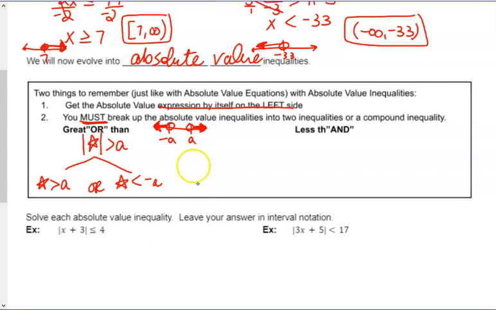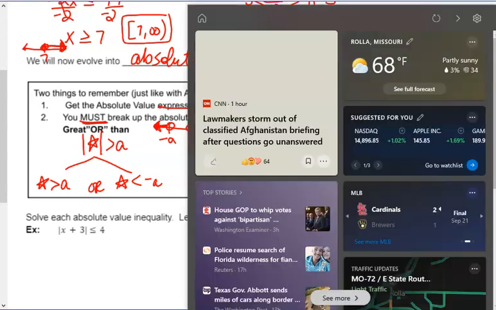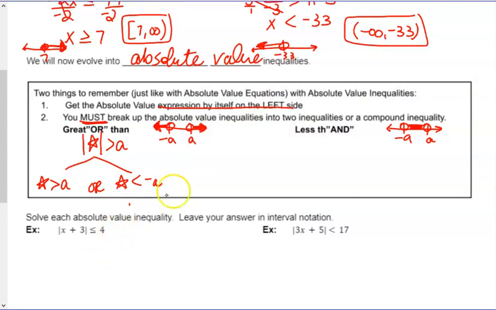So with the equals, I take care of when I'm equal to A and negative A. For the greater than, I'm taking care of all the values to the right of A and to the left of negative A. For the less than case, it is an "and" that combines the two. And what we are looking at now is the remaining pieces of our number line. We're looking at in between here, okay? So that means that we are bounded in between negative A and A. And we saw some of those whenever we were working with some inequalities before in that interval notation.